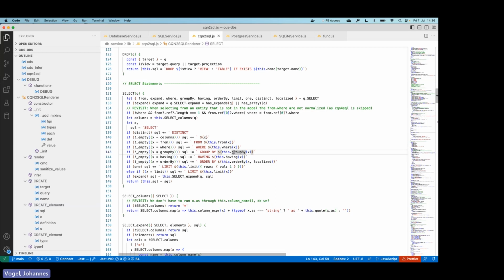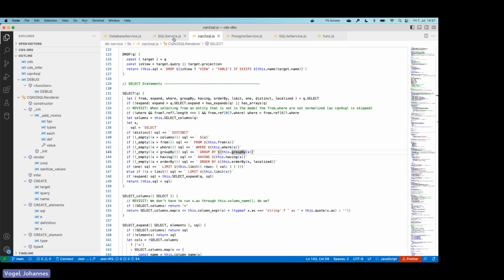This has the huge advantage that when we now implement really a Postgres service or any other SQL database, we can simply extend this class to plug in our own logic. I will show this also in a minute for the Postgres service, but this gives the flexibility that the base implementation that we deliver out of the box can be changed for each CQN property. So if there's something special for a database or for your use case, you can extend it and customize it to your needs.